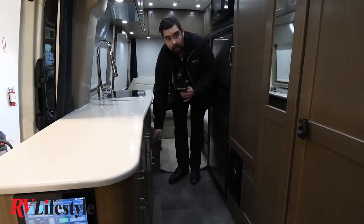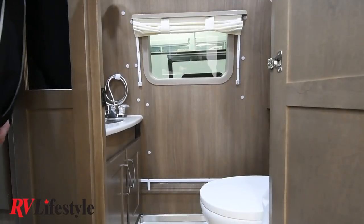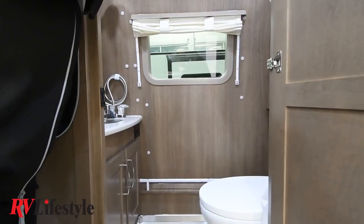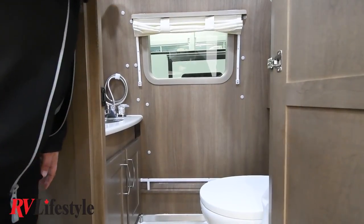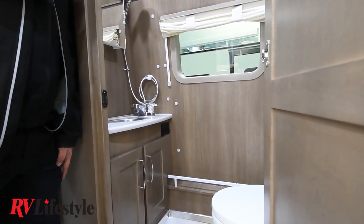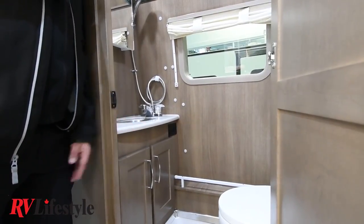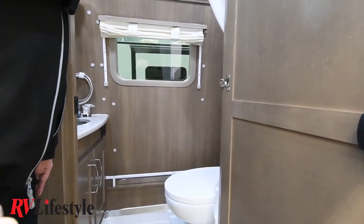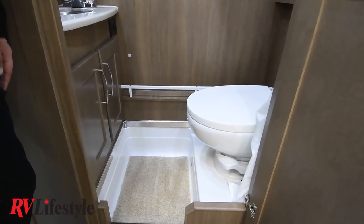Through the galley you'll have three drawers with soft-touch close — a really nice feature. In the bathroom, you have a separate sink with additional storage underneath and even a medicine cabinet, which is very unique for a B-class. The bathroom is absolutely huge — Keith at 6'1" and 250 pounds can shower and move around in there comfortably. It is all finished just like the rest of the coach and is fully water-treated.